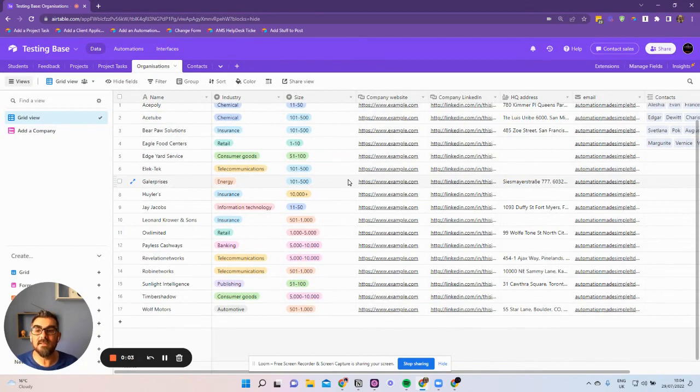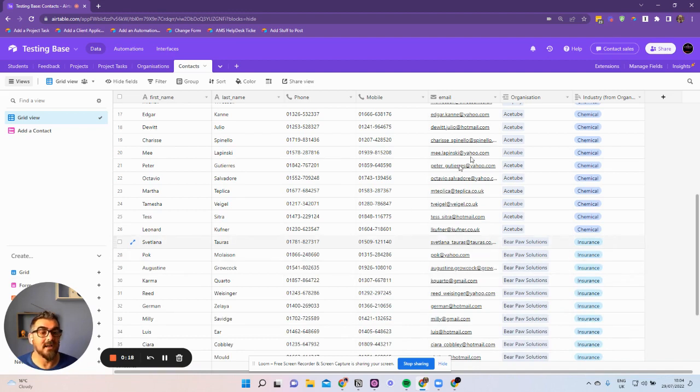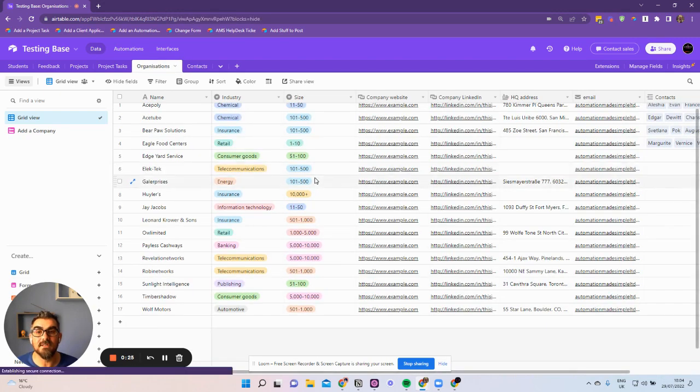Okay, so we have a database here and we have two tables that we're concerned about. So we have the organization and the contacts table. The organization table holds information about the organization, the company details, and then the contacts table holds information about specific contacts that are linked to that organization. So this is the way you would structure your database, and it's a good practice to do it this way because, for instance, you might have one organization, but you'll have 10 contacts linked to it.